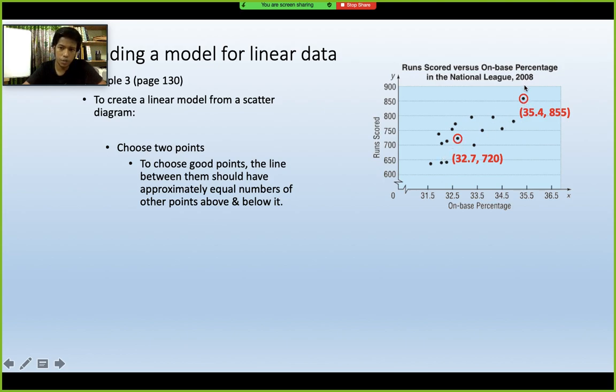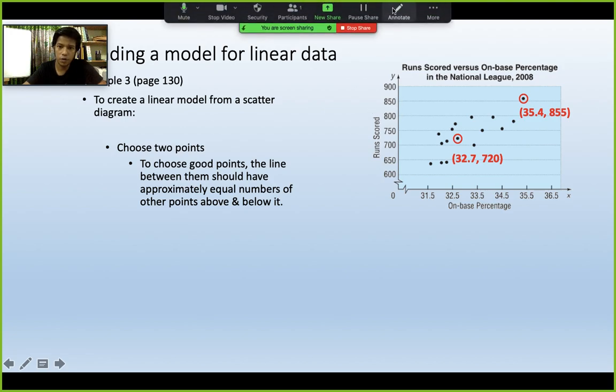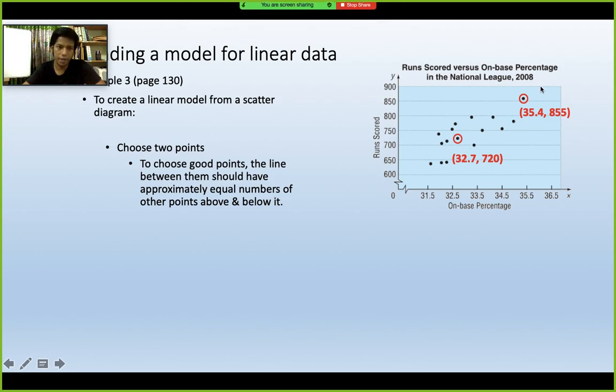We have chosen them because it looks like if we draw a line through the middle, then that line will represent all the data. You can choose some others. Suppose you can choose this point and this point also. They are also very close to the line. So maybe you can choose this point and this point also. If you choose those points, then you have to draw the line through them.